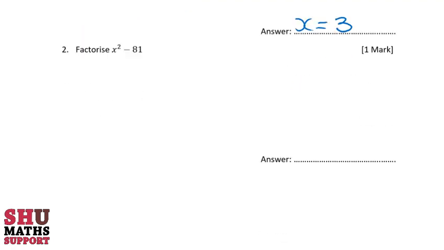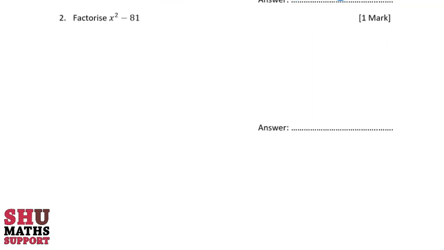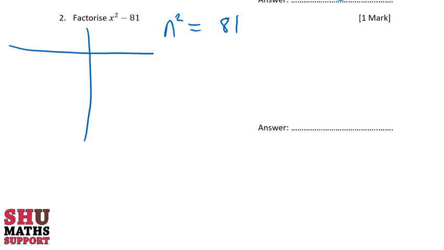So the next question has asked us to factorise x squared minus 81. The first thing I notice here is that there's no bx term, and our c term is also a squared number, which means that we can square some value and it equals 81. With these types of questions I can immediately say, right, the answer is 9 and I need to use minus 9 and plus 9, but let's just prove why. So b is equal to 0 because we've got no bx term, and then we need a times c to equal minus 81.